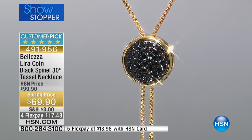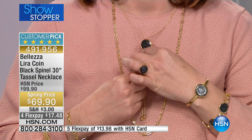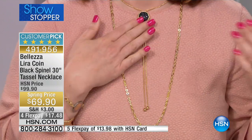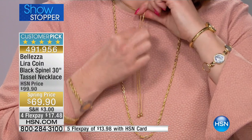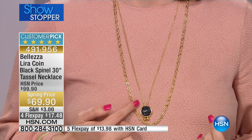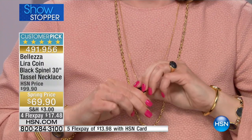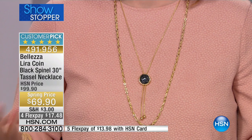You can wear it in a beautiful lariat style with a fun tassel, then slide it all the way up for almost a perfect little black tie look, or pull it all the way down and wear it as a long necklace with a pendant at the bottom — or go halfway in the middle. That's how beautiful, fun, and easy it is to wear this piece.